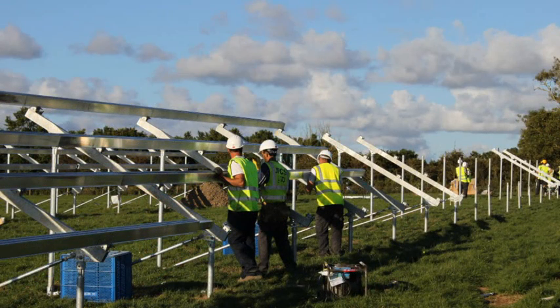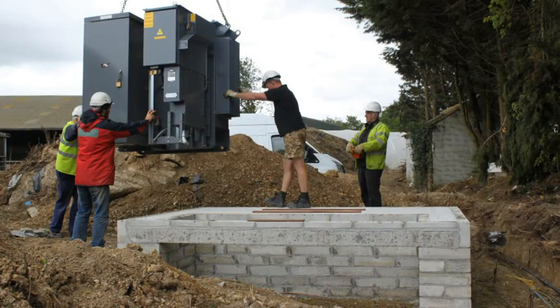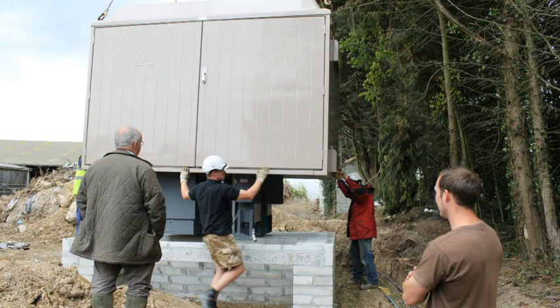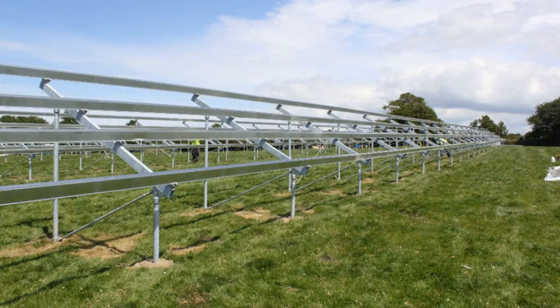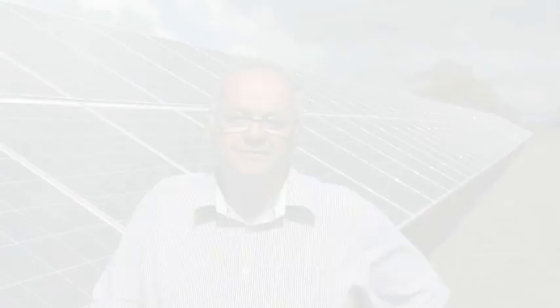This is a project here that we financed ourselves. We've tried to use everybody locally. Plug Into the Sun have been our main contractors. Western Power have been a big help, and Cornwall County Council and our local council department have absolutely fallen over themselves to help us. My 2 sons have taken a very active part in the negotiations, the preparations and everything that we've been doing for the last 9 months. And here on site, they've been working from dawn to dark every day to just make sure that this project finishes on time.